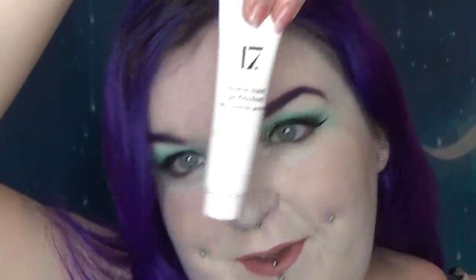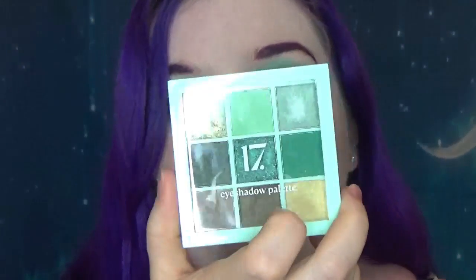Hi guys, today we're looking at a couple of eye products from 17. If you've not seen it, we've already got a video on the foundation primer. But today we're having a look at one of the 9-pan eyeshadow palettes in the shade Greens, very creative. One of the Multi-Light Precision Highlight Pencils in the shade Icy Beige. And one of the Single Shadow Pops in the shade Ivory Dreams.